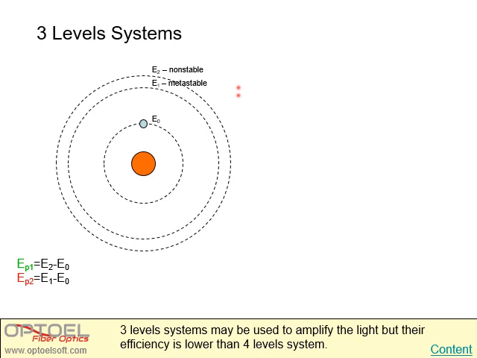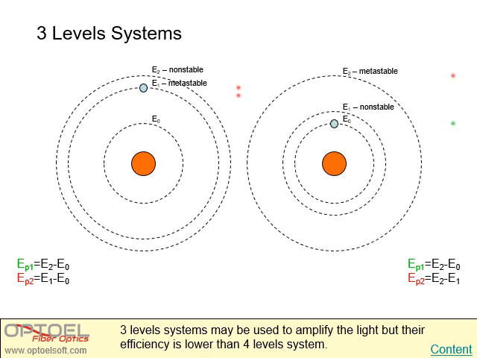But not all electrons from ground level will absorb green photons, some will absorb red photons. This is possible because the red photon's energy is equal to the energy gap between E0 and E1. But the higher the inversion level, the lower population of electrons on the ground level. So, less red photons will be absorbed on the ground level. However, the gain of this system will be decreased by this phenomenon.